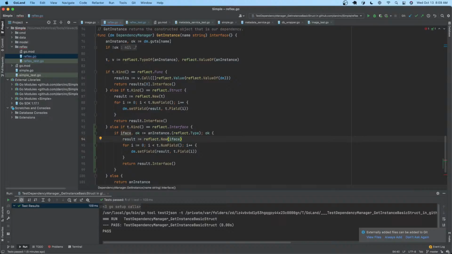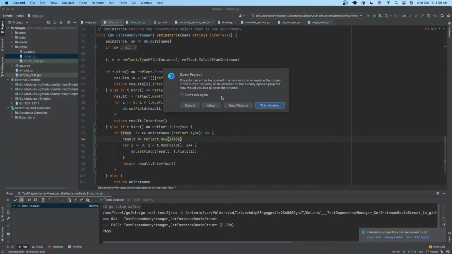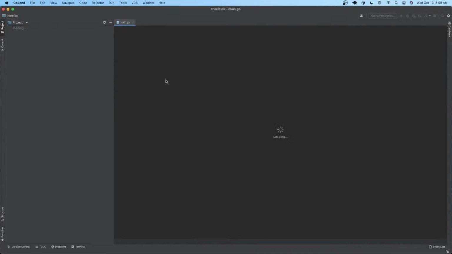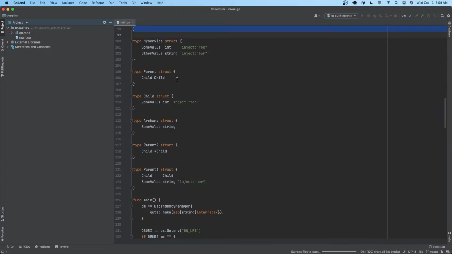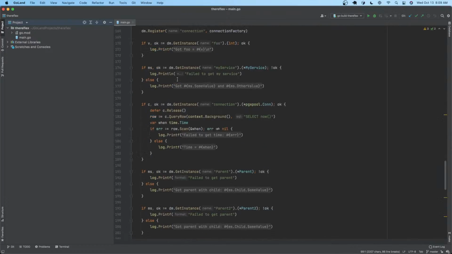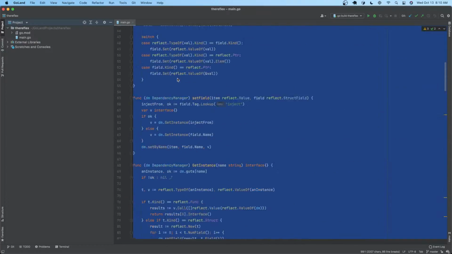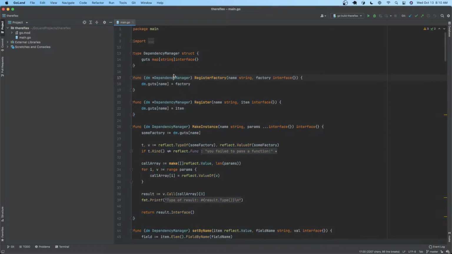Let's go back to the other project and see if we can do this. So let's go to something. So let's go ahead and clean out the stuff we don't need anymore.